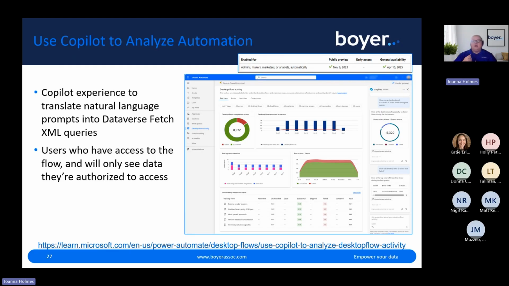So this means administrators, center of excellence teams, business users, anybody, makers, anybody who has access to that flow's run history can now query those past runs again using natural language. And again, ask, how many flows ran yesterday on which machines or groups, and what did the success rate look like? So again, it's easy for me to start getting some insights into how my automations are performing.